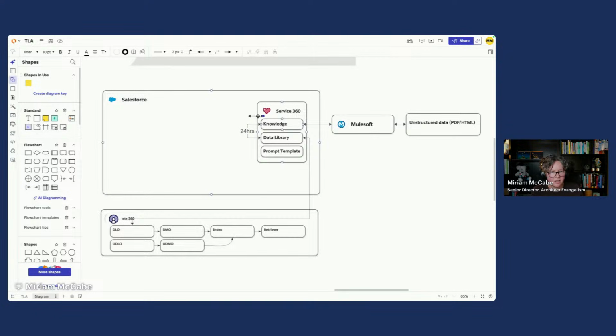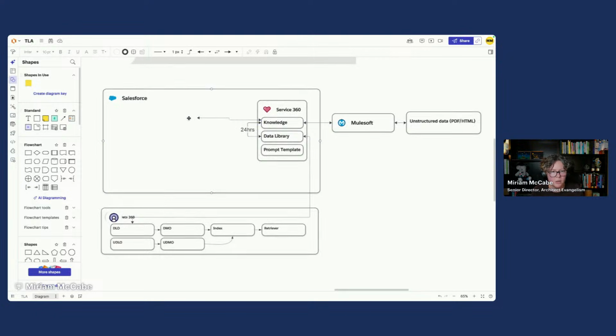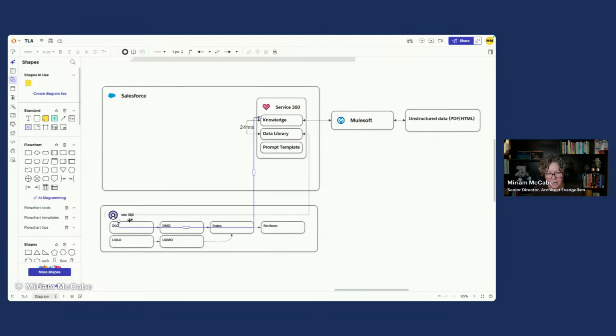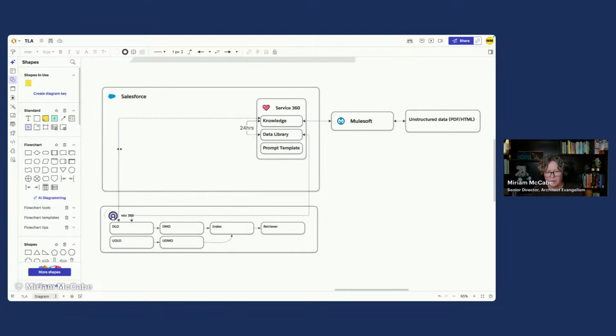There is, in fact, also another option, which would be to bring that knowledge into Data Cloud, using Data 360, using the CRM connector. The advantage of that is that it would have a 15-minute refresh rate.